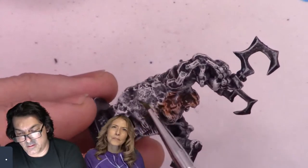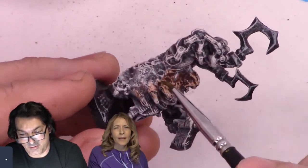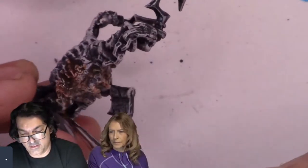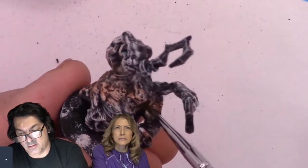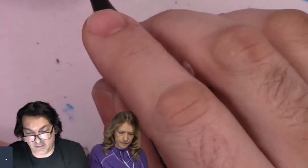You just put it right on top. But you don't want to put it in the middle because the middle is where the guts are going to be. Other than that, their whole bodies can just get covered with this. You don't have to get super crazy. Now there's another color called plague flesh. That might look good for these guys too, but really for this you just want a flesh color.